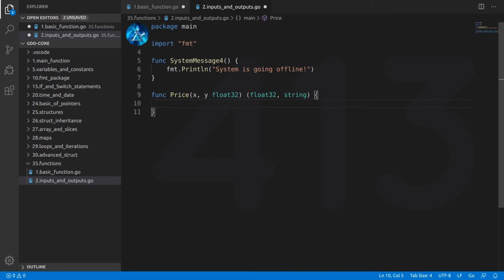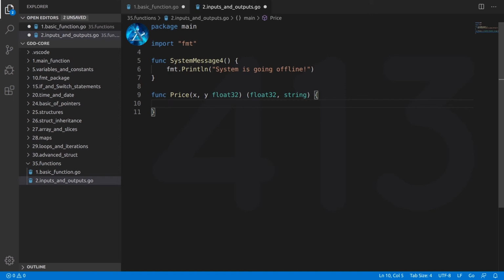We can see that our two values inside of our input are declared both as float 32. When we separate alias for our variables inside of our input only with comma, that means that all our input variables will have one specific data type which we assigned after last alias. So in this case, our x and y variables will have both float 32 data type.